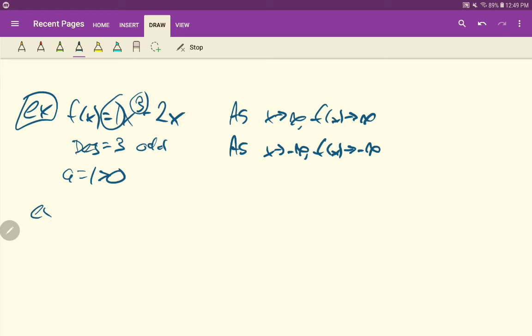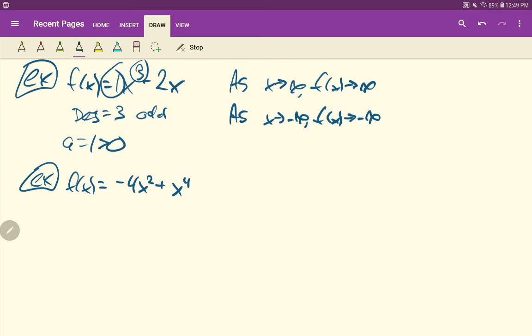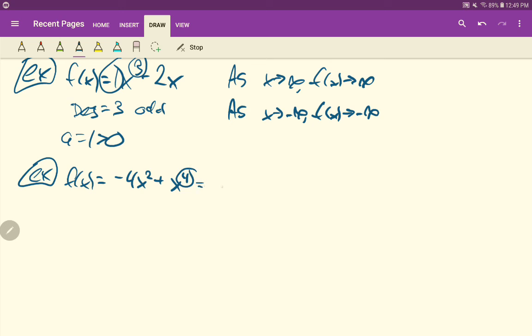Okay, try another one. At any point, feel free when I write the problem out for you guys to try this on your own. All right, let's try negative 4x squared plus x to the 4th. Okay, the degree of this one is not 2. Be careful. The degree of this one is 4. This is not in standard form. If I wrote it in standard form, you would see it written this way, and then you can see there's that 4. Highest power is the degree. So that's an even degree. Our lead coefficient here again is 1. So a is 1, which is greater than 0.